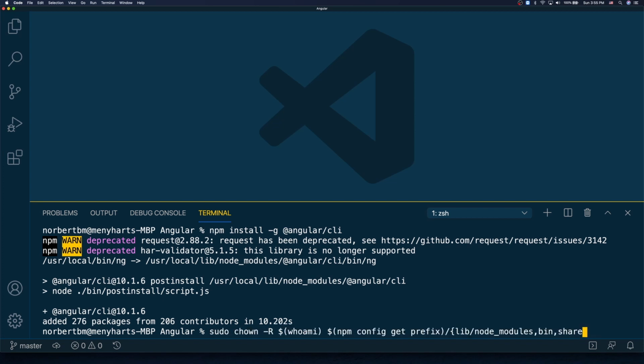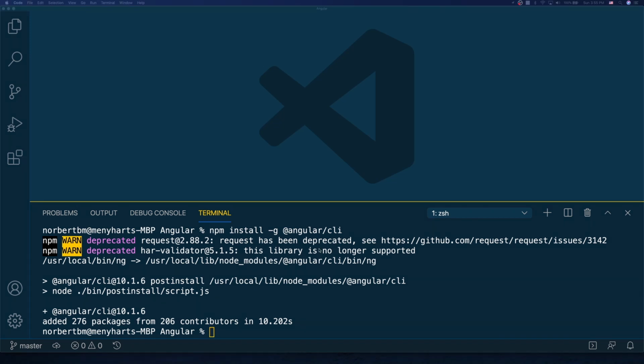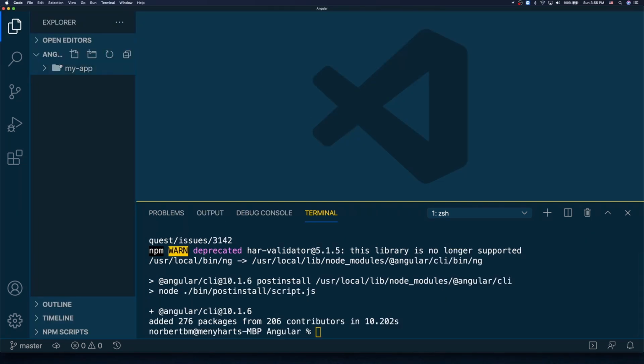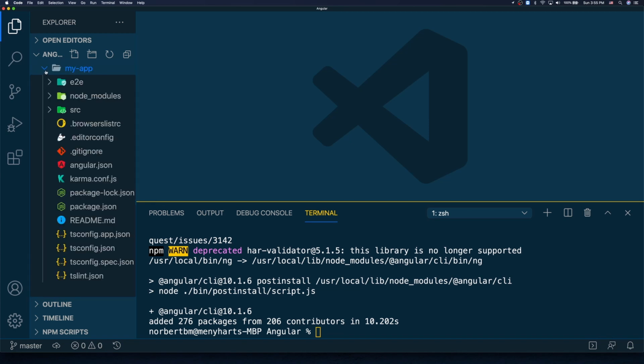Now I'm not going to run this, but what I am going to do, because we are now, after sudo, delete this, we are now in our Angular application, and I just created a simple folder before starting this, and this installed my Angular app. You can see all of the dependencies, everything is now installed within here.